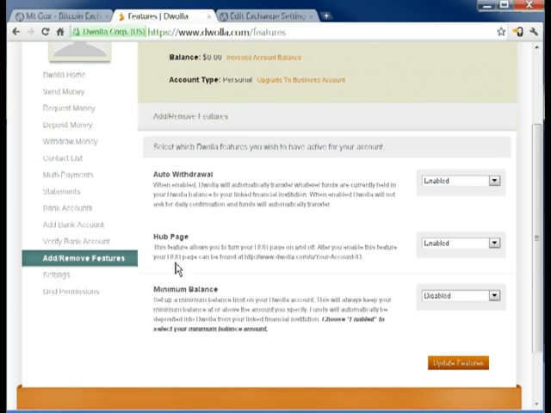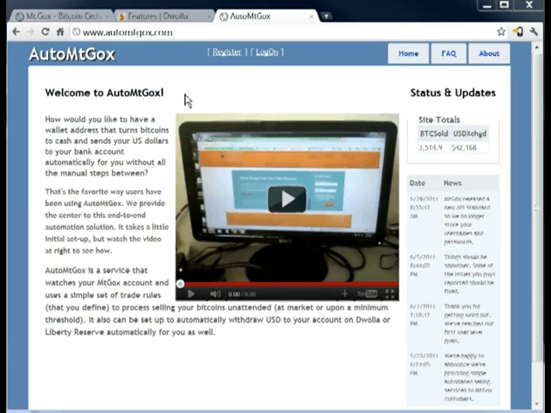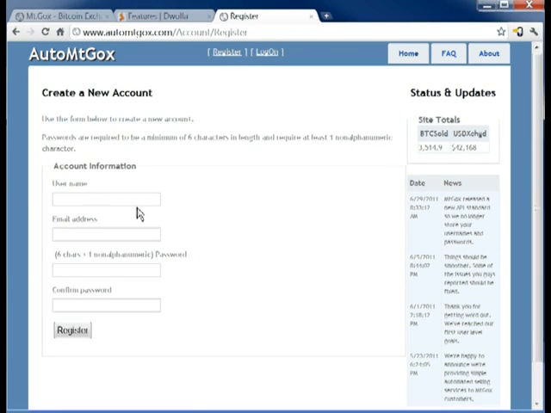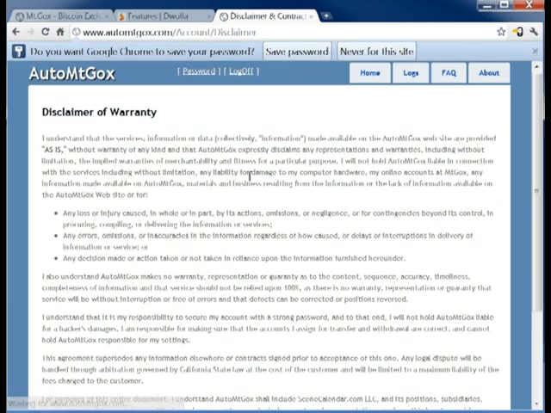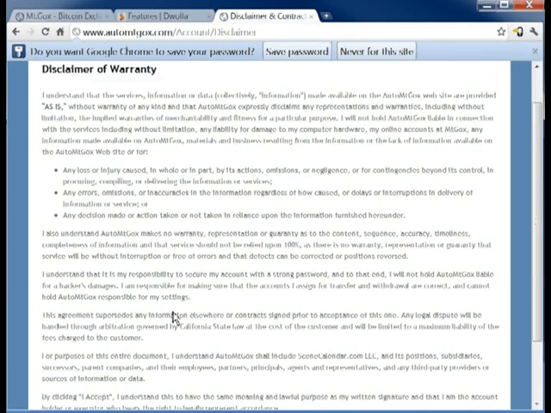Alright, so pretty much next step is we're going to set up, like I said, an account on automtgox, and just create the account in that top left corner, register, and then automtgox, Gmail. Notice that the password security is pretty high, so they need you to put a non-alphanumeric character. Alright, so register. Alright, then they, of course, disavow any liability for anything.